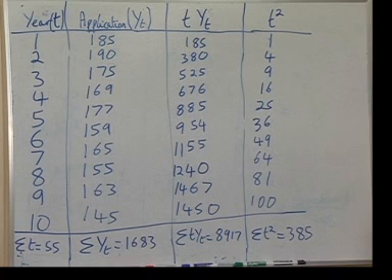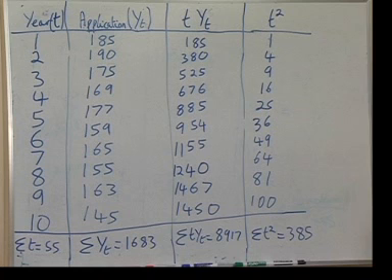So the most important thing in this question is to set up this table. You set up year, you set up the applications, which is the information given, then you set up these new two columns, TYT and T squared. Very important that you memorize what these two additional columns are. After you have calculated all the information inside of the table, we have to add each column up.